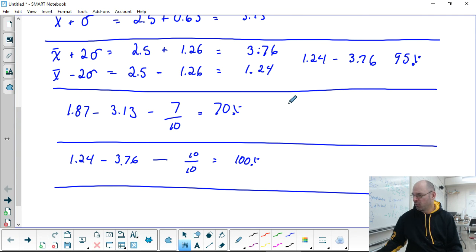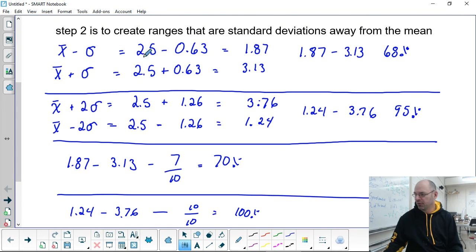Let's just double check and see from 2.5 to 3.13. That should be 34%.